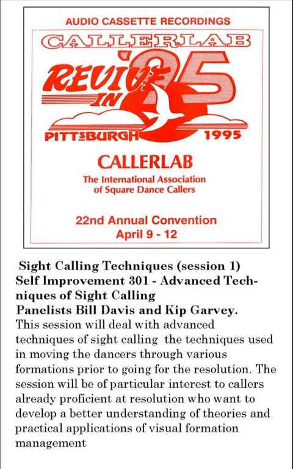What we want to know is, are there some formations that everybody sees? Is there a consensus among all of us as to which are the more common setups that we apply our get-outs to? Or do some of us use the technique of traveling to a point? You recognize where you're at and say, oh, I've got this clever get-out. What do I need to get them to in order to apply this get-out? And then can you move the dancers to that particular point? Well, what we need to know is what's in your head when you're calling.